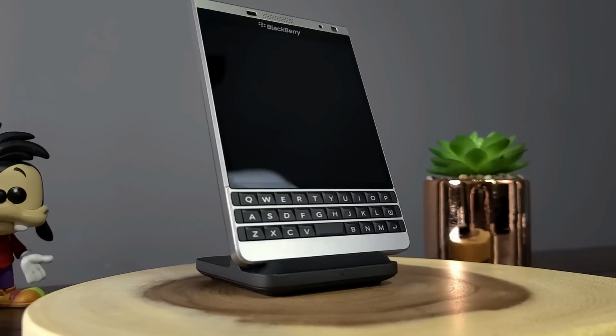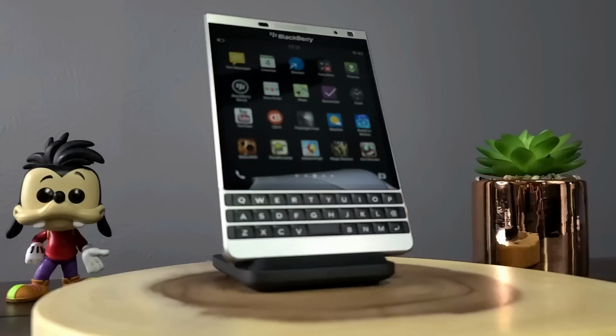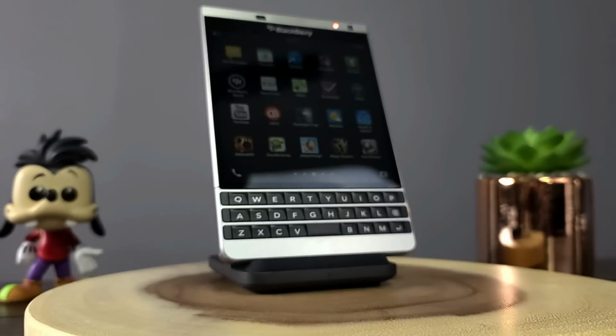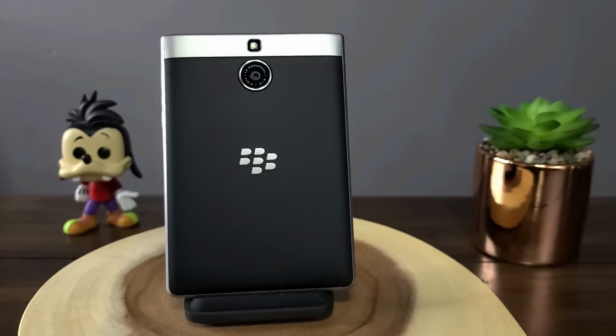Now, the BlackBerry Passport is an iconic device. It was very revolutionary, very ingenious at the time that it was made. It had, of course, its supporters, and it had also people that really didn't care for it because, of course, we have this gigantic 1-to-1 aspect ratio screen on the phone that is essentially the same size as an actual Passport. So it was very groundbreaking at the time, and it looked a whole lot different than the traditional BlackBerry Q10 and other BlackBerry devices that had preceded it.